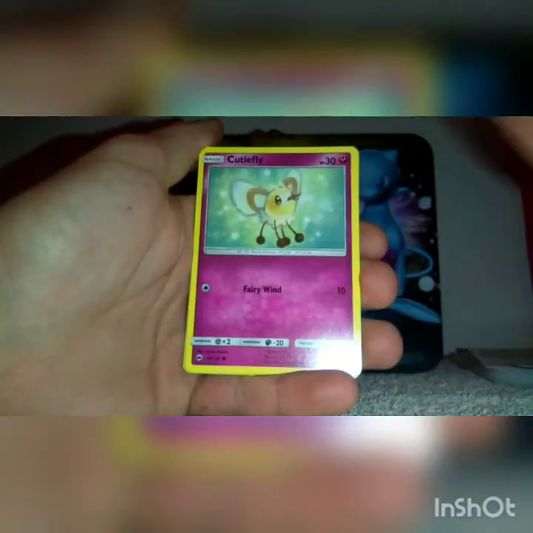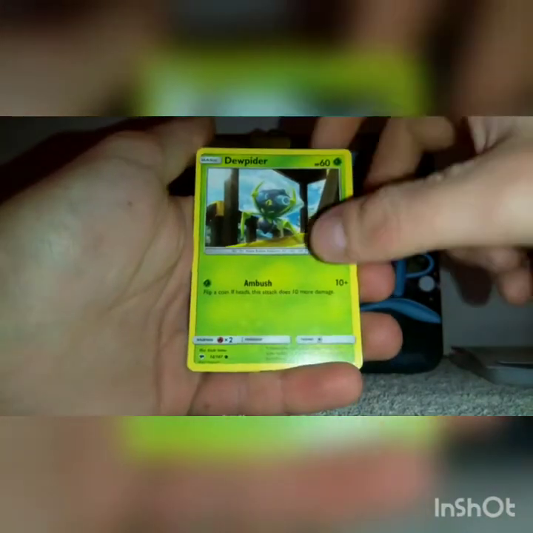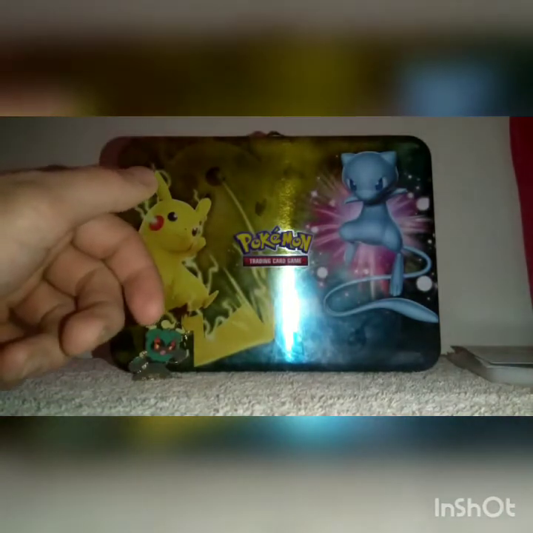See, that's a Pokemon there that just annoys me. It's like, what's the point? You know? It's weak as. Dupiter. And reverse holo Alolan Raticate. And the rare is a Mudsdale non-holo. So, we're loving the non-holos once again.